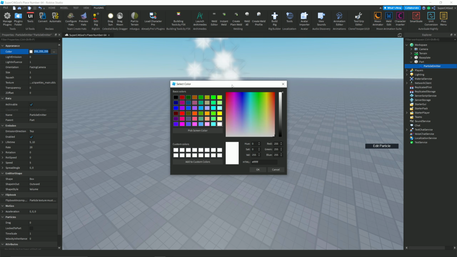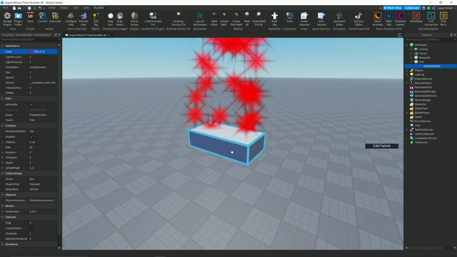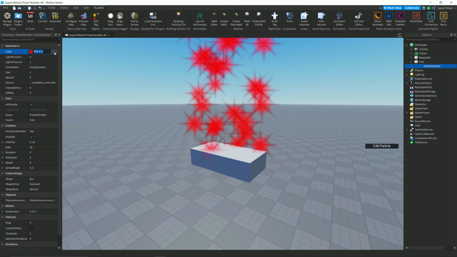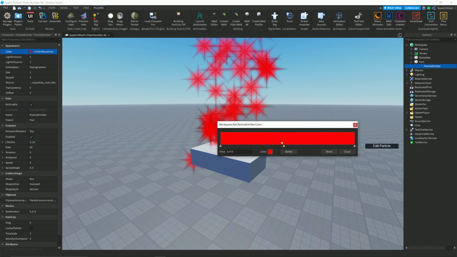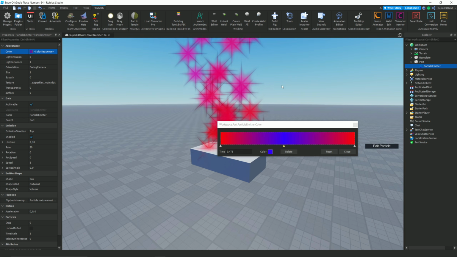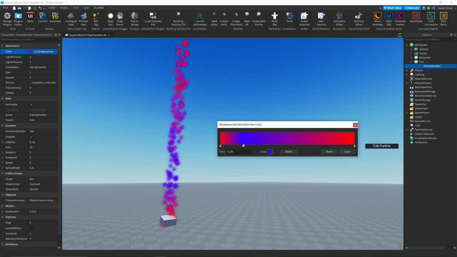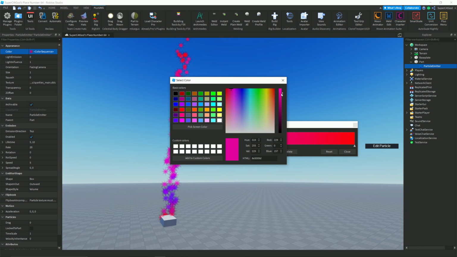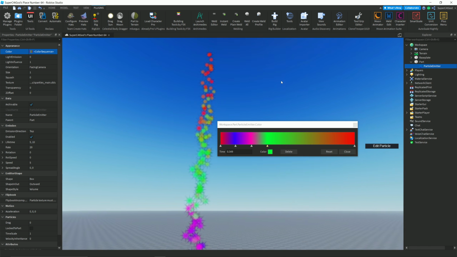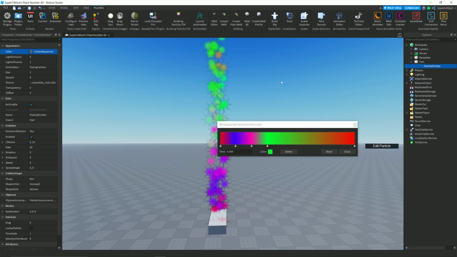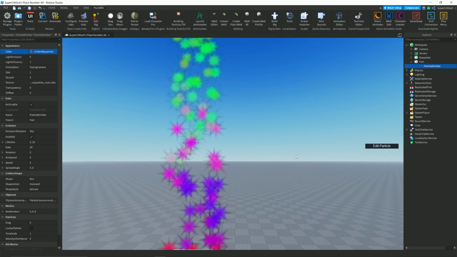To start off, color. Color is pretty simple. You can make it as vibrant or as light as you want, and then you can also change how dark or how bright it is. There's not much to talk about with colors. However, if you click over here and click these three dots, you can actually make a gradient, which will change the color. It'll fade like this throughout the particle's lifetime. So you can do this however you want and move these to whatever color, and you can do some really cool stuff with this. It can look really pretty when done right. So we're just going to leave this like this for now.